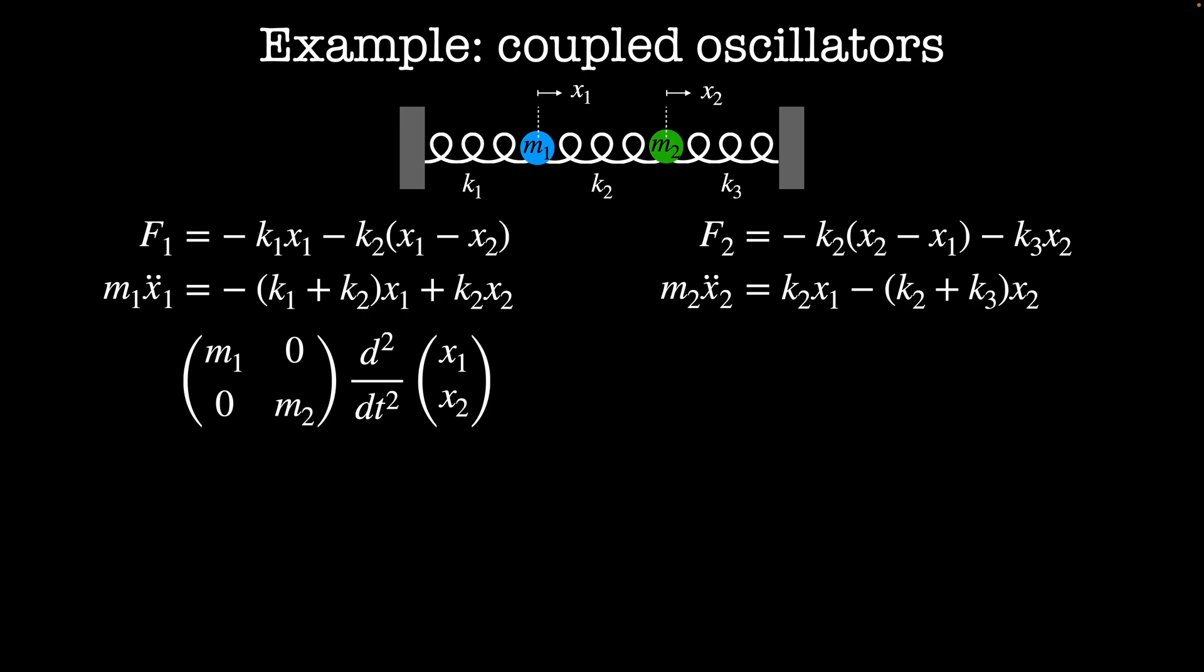So let's write this down like a matrix. The mass times acceleration part of Newton's laws can be written as the diagonal matrix m1 0 0 m2 times d squared by dt squared, acting on the vector x1 x2. The right hand side of the equation is then a coefficient matrix. So minus k1 plus k2 minus k2 minus k2 k2 plus k3, acting on the vector x1 x2. Again, I'm going to call the vector x1 x2 r, which means that if we successfully diagonalize our differential operator, we'll end up with equations that look like r double dot is equal to minus omega squared r. So this form of the equation looks just like the equation for a simple harmonic oscillator.